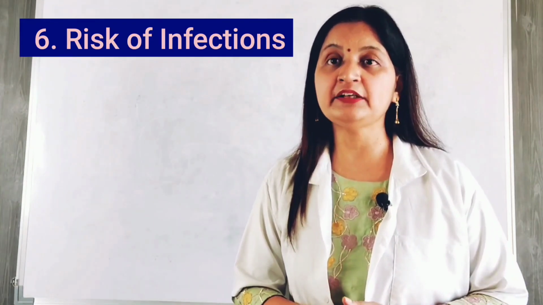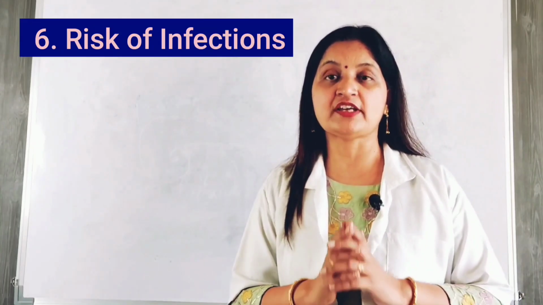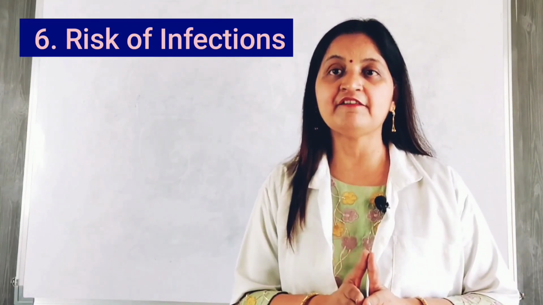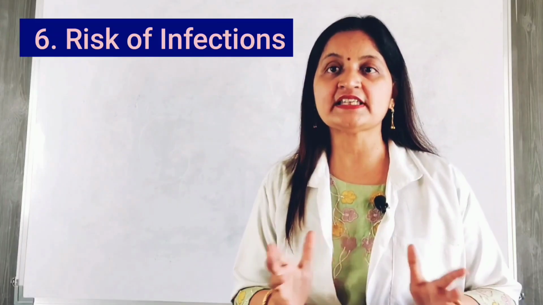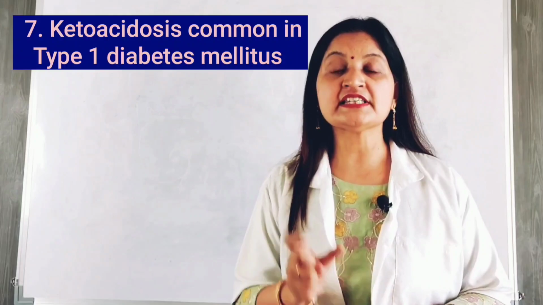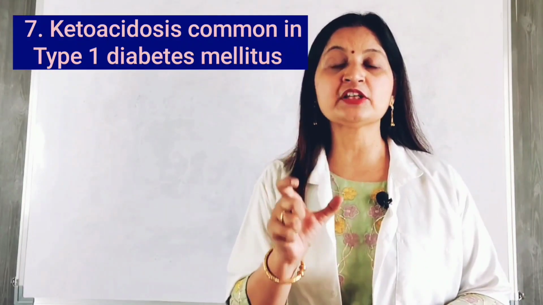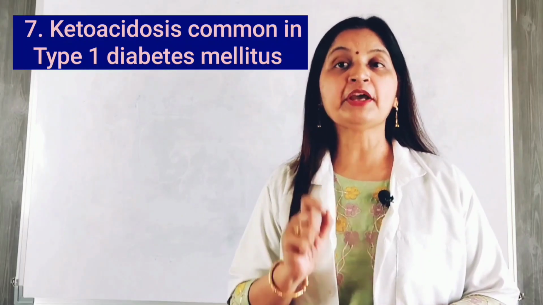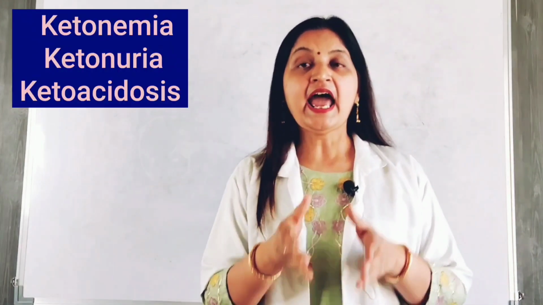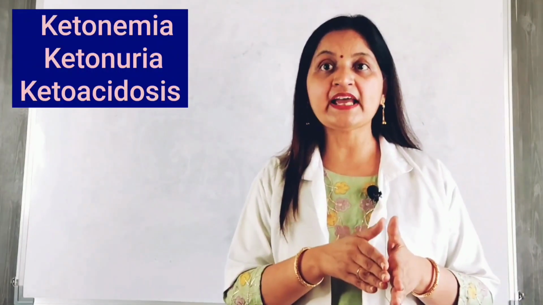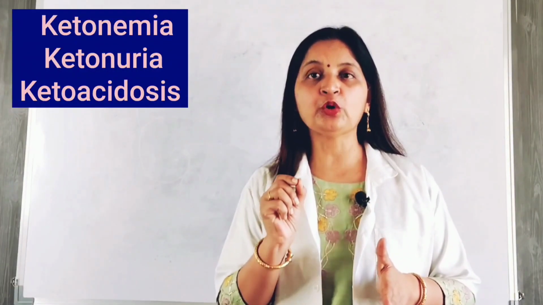Therefore, the patients present with various kinds of infections such as respiratory infections, vaginal infections, dental infections, and other infections. Do remember that ketoacidosis is common in type 1 diabetes mellitus. This is because of absolute lack of insulin. Because of absolute lack of insulin, there is excessive mobilization of free fatty acids into the liver, and these fatty acids are metabolized into ketones, causing ketone body formation and ketonemia.